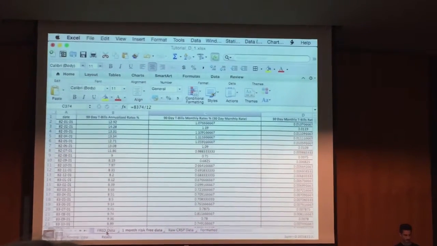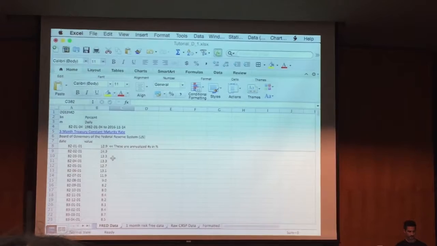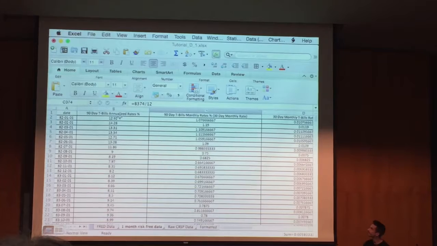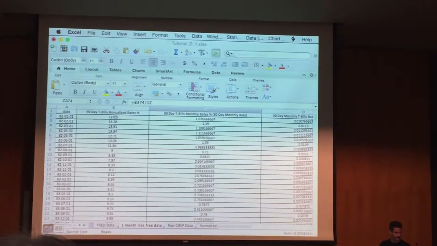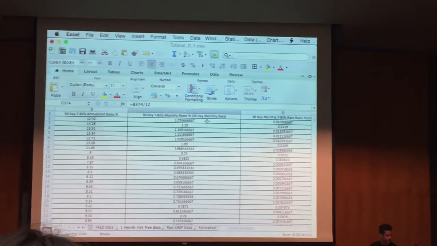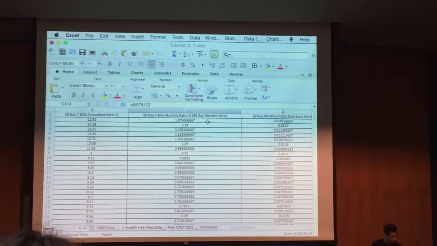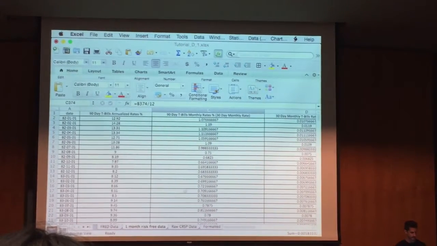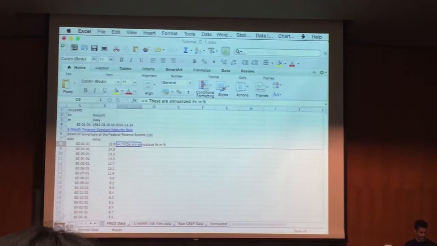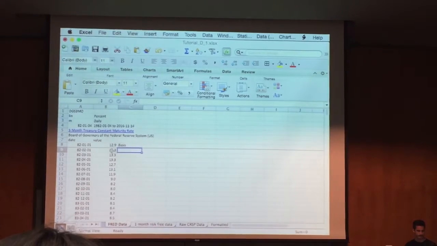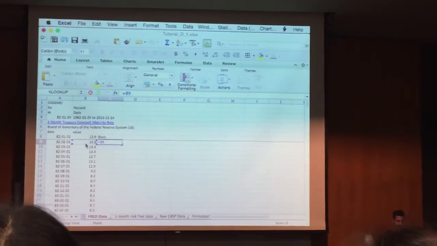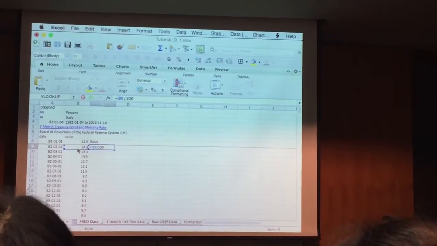And the way we do that is, you notice there are 4 columns in this one. So we have 90-day annualized percentage rates as our first column, column B. And then we have 90-day T-bill monthly rates, and then we have 90-day, yeah, okay, he did it in opposite order, so that's fine. So what we need to do is put this in basis points. The way we do that is we just divide it by 100. So we say equals, take the return that we have, divide it by 100, and we have it in basis.